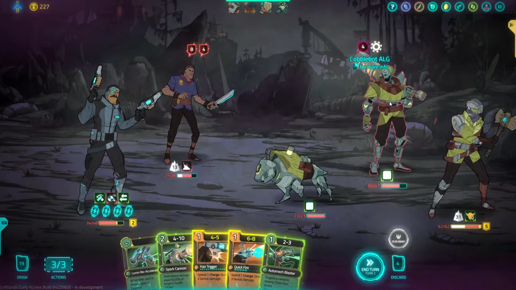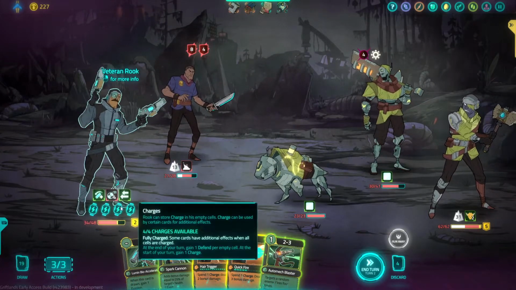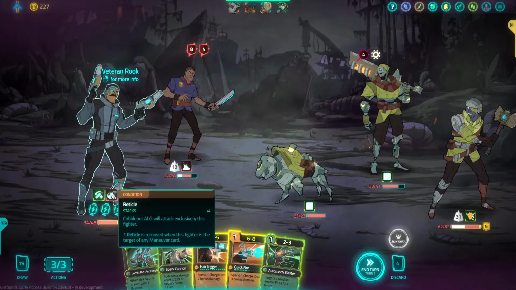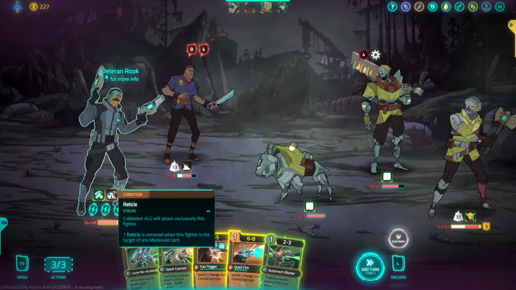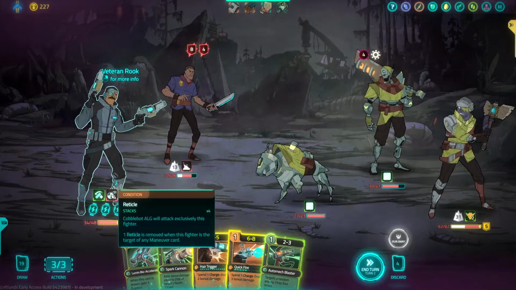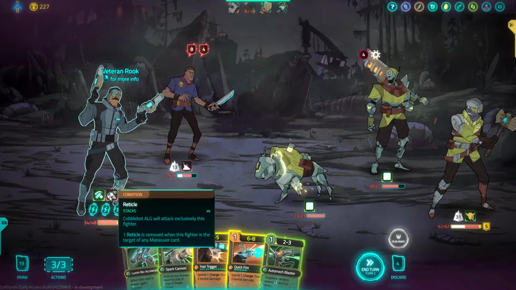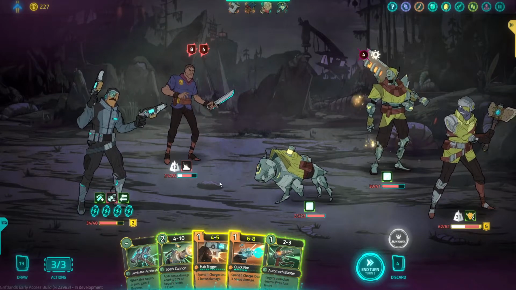So what this guy does is he just... No, he's not attacking then. He applies this reticle, which means he will exclusively attack me. One reticle is a move when this fighter is the target of any maneuver card. Oh, interesting. I've never seen that before.